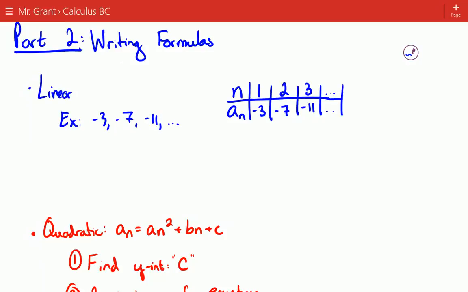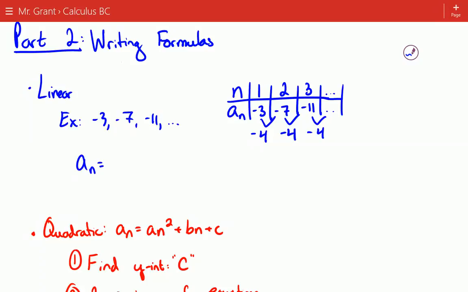If there's some sort of constant difference you can add or subtract and find a pattern, then it's going to be a polynomial: linear, quadratic, cubic, so on and so forth. Taking a look at this one, it goes down 4 every time, subtract 4, subtract 4. So there's that common first difference. It tells us it's linear, it's a constant slope. So the first derivative would be -4 in this case. And it lets us set up a function.